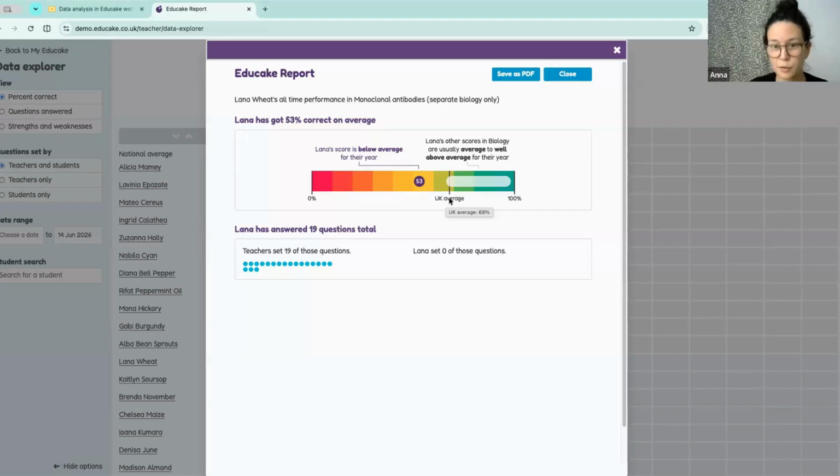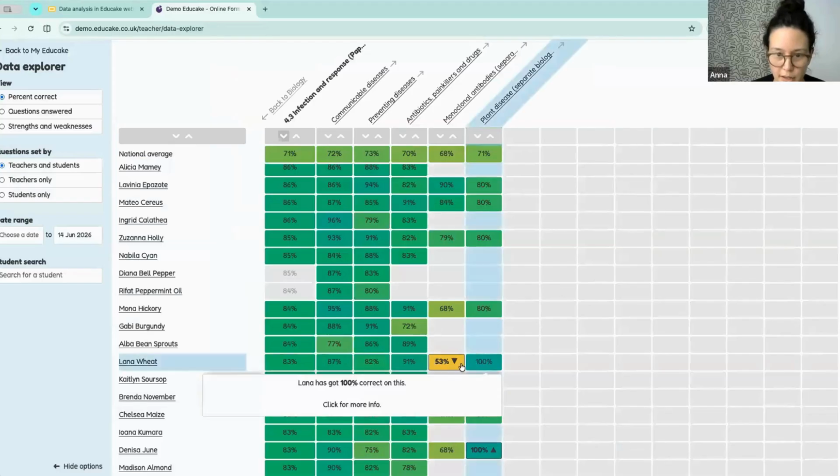On the flip side, if scores are all over the place in this topic, it doesn't really mean that much that she scored a 53 and we shouldn't read that much into it. So it's taking that into account as well. And the last thing I'll say about this bar is that it changes. If Lana's scores start creeping up over time, as she's maybe changing some of her habits, that bar will also change and shift to the right. So it's dynamic and it's not putting you in a category and then you're stuck in that category forever. So that's what the little arrow is.